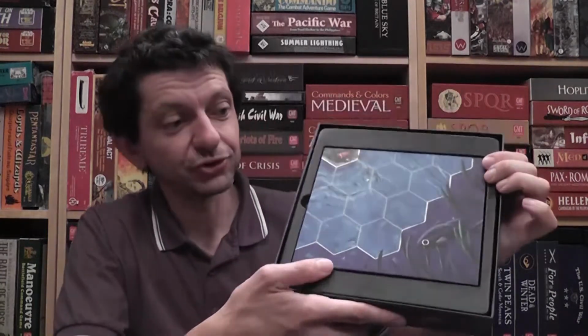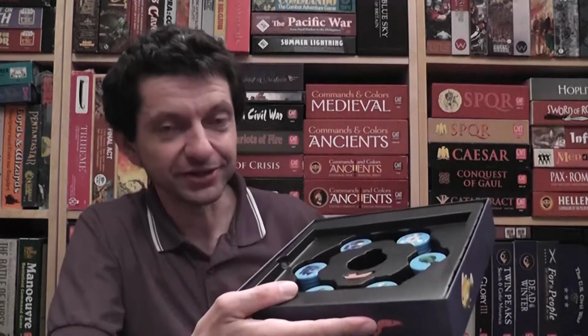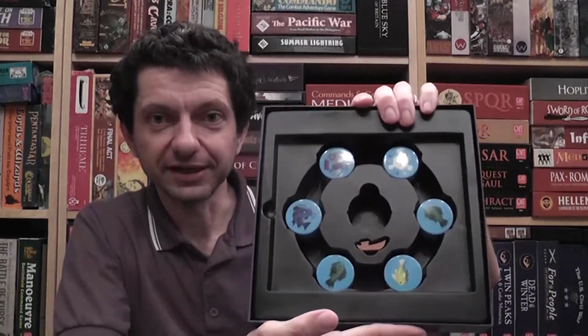Then you have a game that you can teach in a couple of minutes, that is so easy to set up, that looks so beautiful. Basically, you just dump the components on the board and shuffle them a little bit, and voila, presto, the game is set up. Speaking of setup, I want to show you the presentation of the game in the box, because it is just very nice.